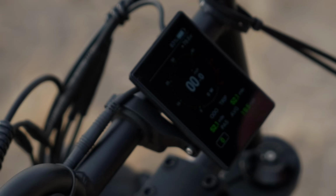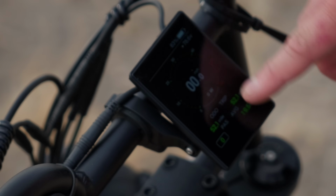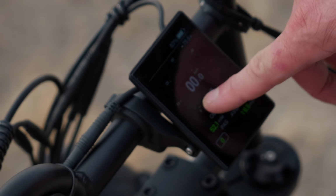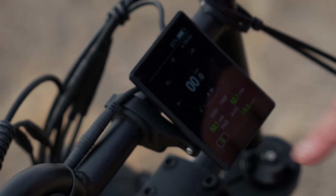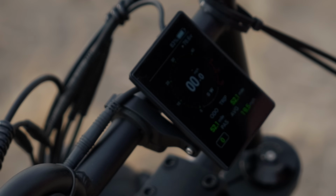Your display gives you your basic information, battery percentage, voltage, which is nice. I like to see the voltage, speedometer. This is your watt meter, shows you how much power it's putting out. Here's your odometer, tripometer, pedal assist, and your average speed indicator.